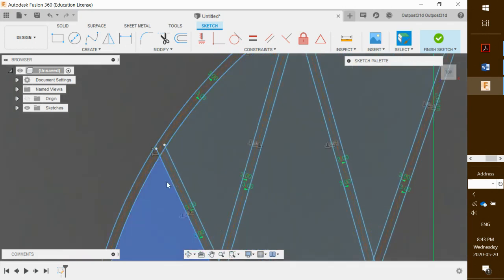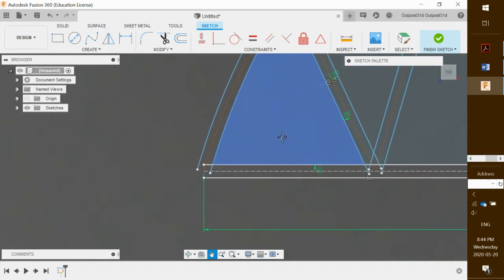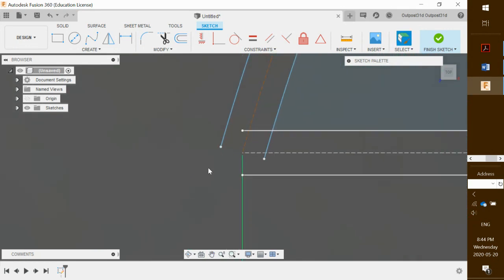So what we're going to do is we're going to come down to the bottom here. You can see if I'm just scrolling in and clicking down on my mouse wheel to zoom in on problem areas. So you can see right here, this bridge is not connected. So what we're going to do is we're going to connect these two pieces. So maybe the best way to do this is I'm just going to hit L on my keyboard again, and I'm just going to click on this line. I'm going to bring this out, I don't know, to say like there. And then what I can do now is, you see there's a little check mark there. So you can hit enter on your keyboard or click that check mark to complete your line.